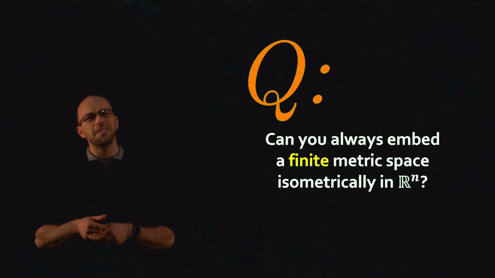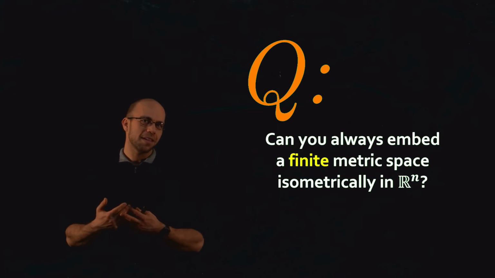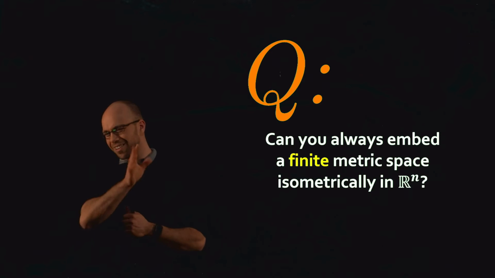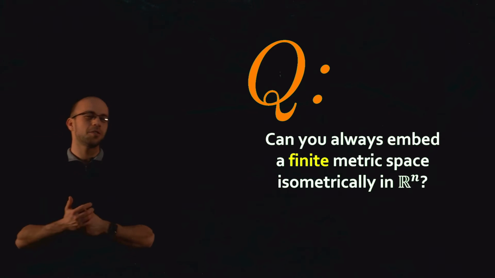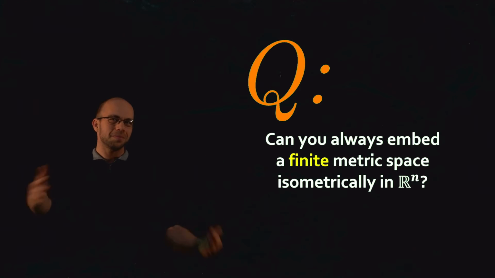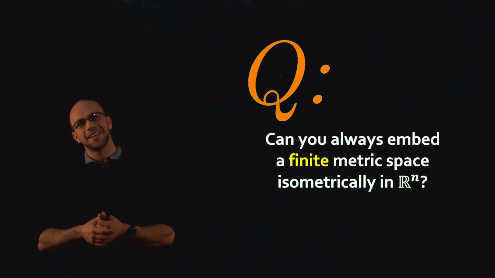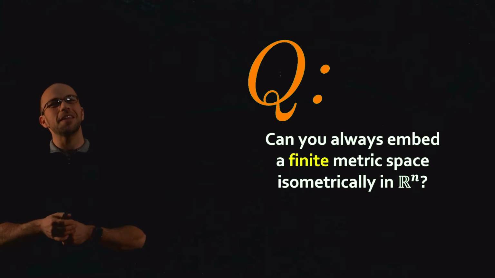Okay, so we should reflect a bit. It somehow feels like you should be able to do this, right? I'm given a finite metric space, and I want to embed it into R^n equipped with the L2 metric. By the way, I really should add that to the slide here. And if I have a 3 or 4-point metric space, and I'm willing to choose any n that I want, it sort of feels like I've got plenty of room to squeeze my metric space in there. Unfortunately, the answer to this question is no. And this is, I think, one of these really surprising and initially counterintuitive results.